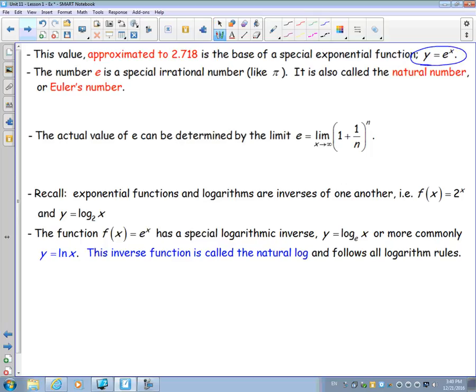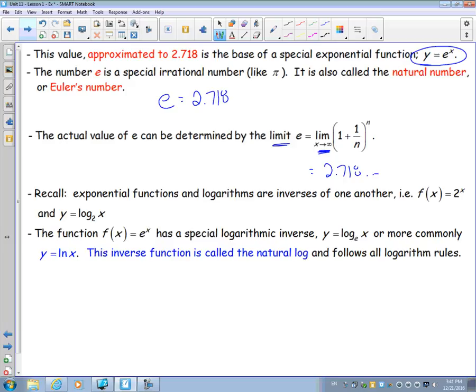Okay, so e is a special number. Its value is approximately 2.718. We call that Euler's number. And there's actually a button in your calculator if you can find it. It has an e to the x button. Okay, it's a special number. We also call it the natural number. The idea of e is it's determined by the limit of what happens as we approach infinity. And the closer we get to infinity, the closer this number comes out to 2.718. So when we started at 1, it wasn't that close. We had a value of 2. But the bigger and bigger we got, the more and more we approached 2.718.